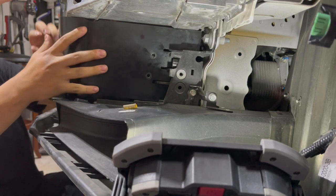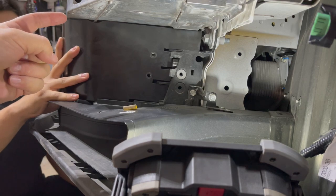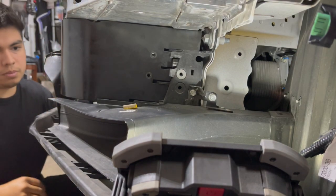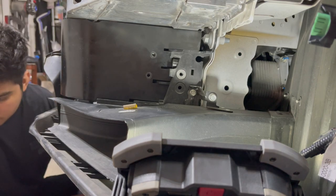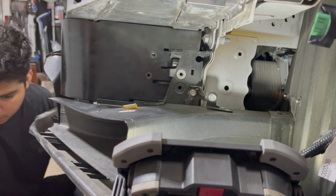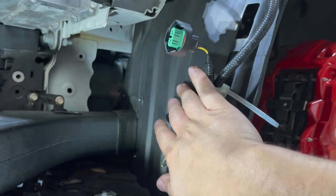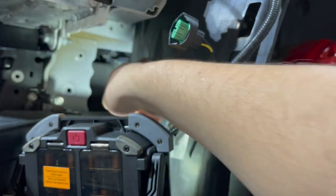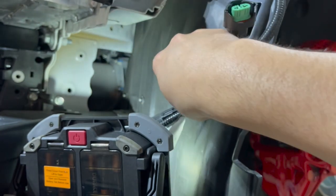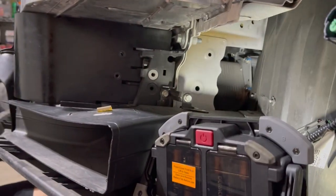The only thing left is up in this upper corner — we're going to have to self-tap it so it taps into the front reinforcement bar. Other than that, I don't see any other differences with the instructions versus how we're putting everything together. We're just mocking everything up before we start installation. Greddy doesn't really give instructions on how to make the ventilation holes, so we're going to use a Dremel to cut slits and then use that mesh I mentioned at the beginning and tie it all down to make it look nice.